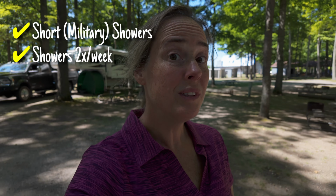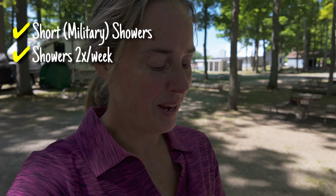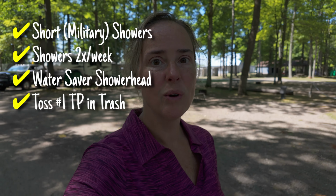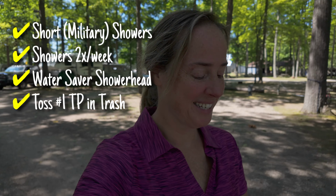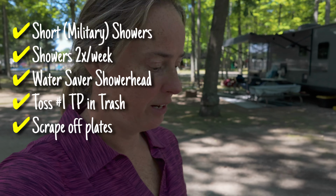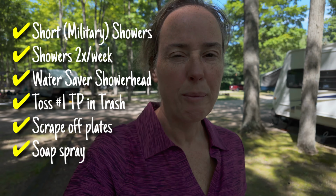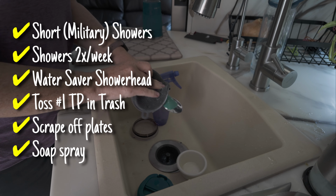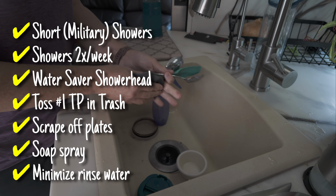In order to get to that, we have several things that we implement in order to minimize our water. So for example, we take military showers. We limit showers to only 2 times a week. We use a water saver shower head. We do not flush toilet paper down for #1 visits. When cleaning the dishes, we use our napkin or spatula to clean off the plates. We use a spray bottle with some water and soap to pre-clean dishes. And we try to use as little water as possible to rinse dishes.